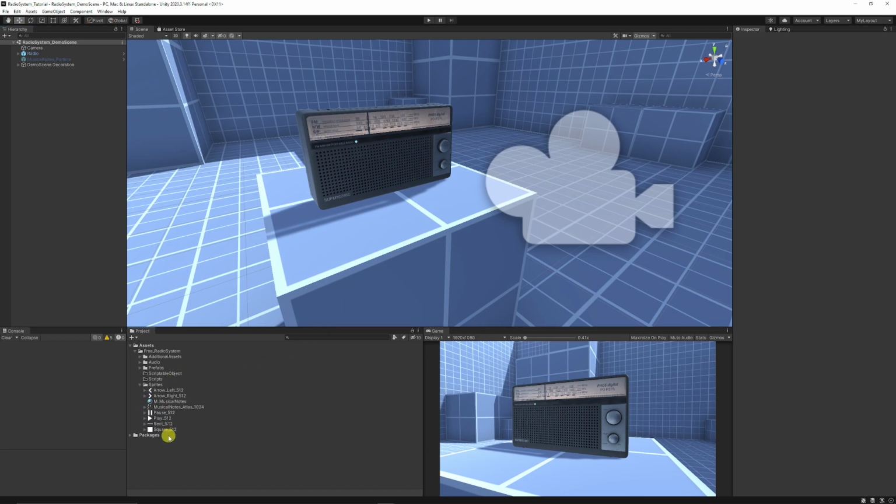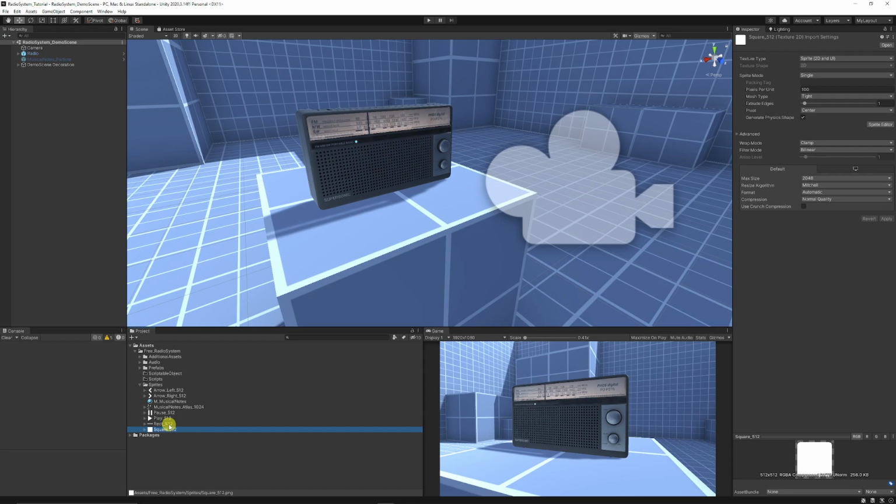I've got a bunch of sprites, which I will provide on my Patreon, but all I've got is different ones for different buttons. So a triangle for a play button, pause button, stop button, a rectangle for the volume, and a left and right button, but these are not relevant. You don't need these, they can just be anything in the buttons. And I've got just a bunch of audio clips, and I'll provide these too, but these can be any audio. This is just to showcase the example.